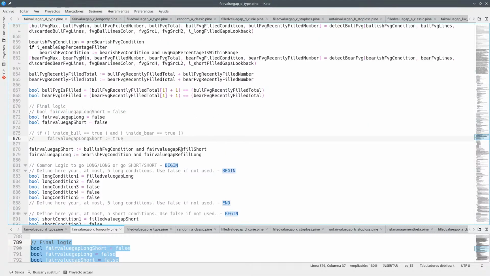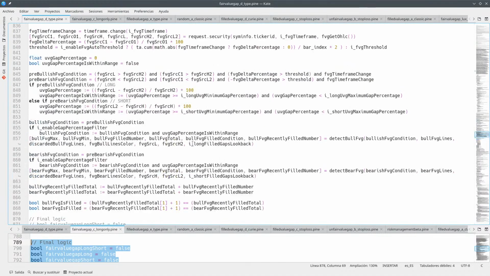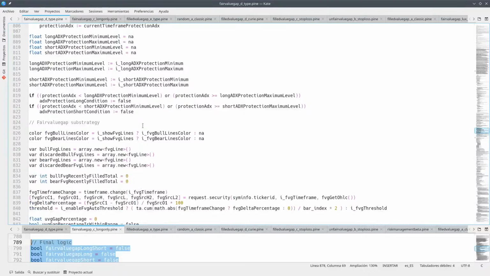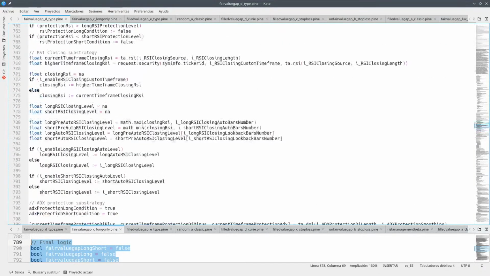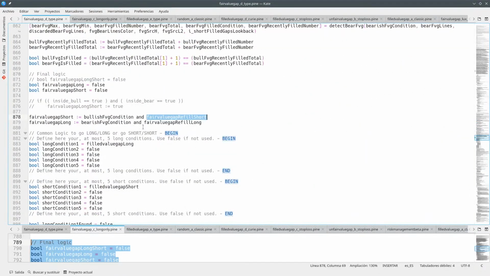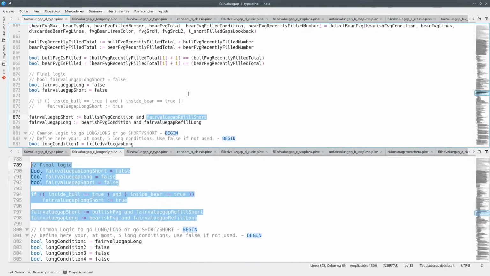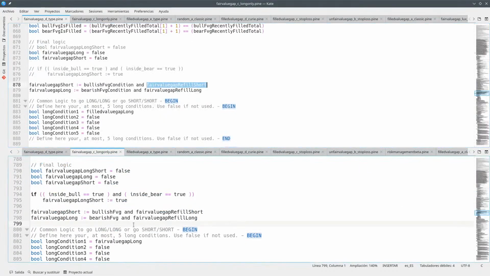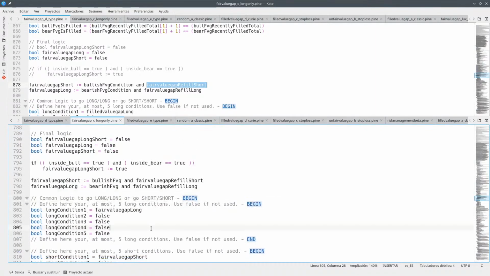Okay, so what I want to use is the FairValueGap refill short and refill long. This is not being calculated here in any place, because why would you calculate it? So this needs to be taken from the FairValueGap script.